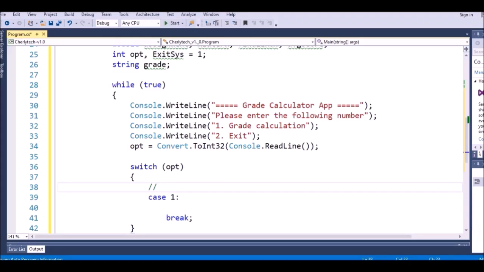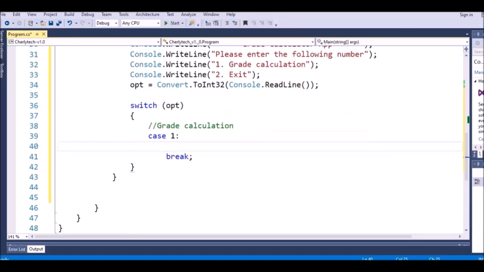So we can say grade calculation like this. Here we go inside number one, right?